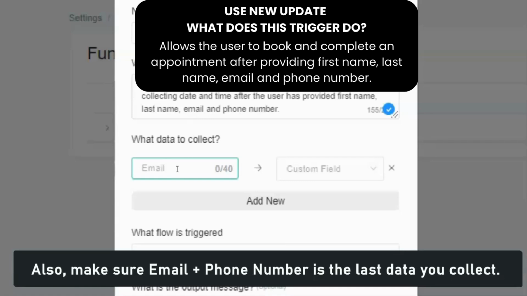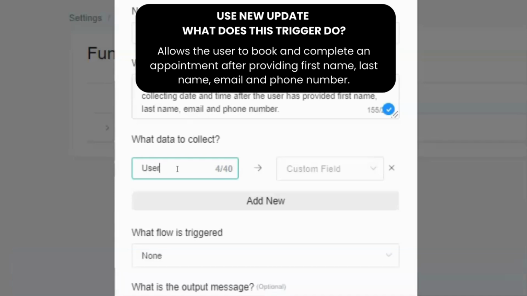So instead of starting with first name, I'm going to start off with user's full name. Just follow along with me and you will get the same good results that I get. The reason why I'm starting with user's full name is I just want that custom field in the chatbot builder section for full name to be populated.